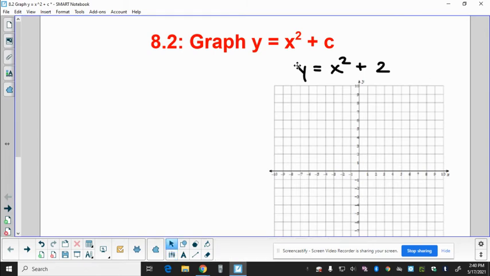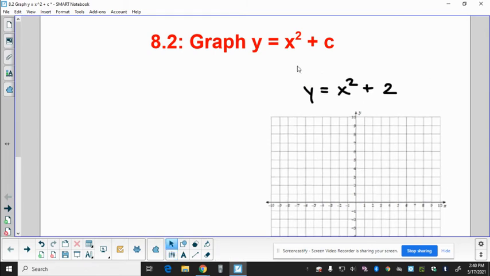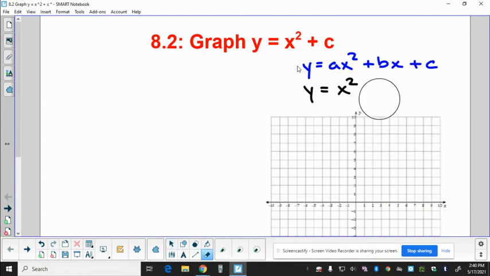All right, so let's consider this one. And when you look at this, I want you to understand that this conforms to the standard form of a quadratic. Now, the difference here is I'm going to do something here. This plus 2 is really down there. So what you have in here is a value of b, which is 0. So that's important to understand as you do this. So let's go ahead and go through our steps.